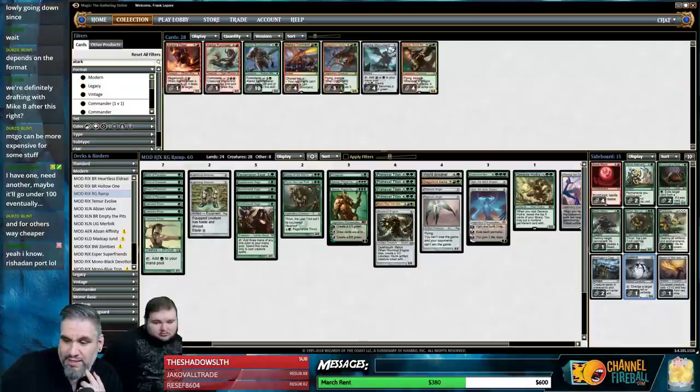I like Spellskite a lot. I think it's very good against both Boggles and if there's an Infect deck, but I wish you could search for it with Summoner's Pact. You cannot, unfortunately.